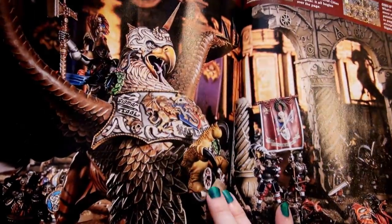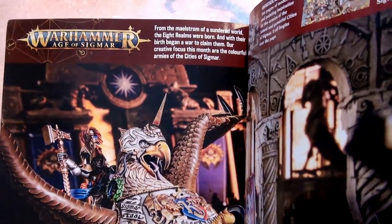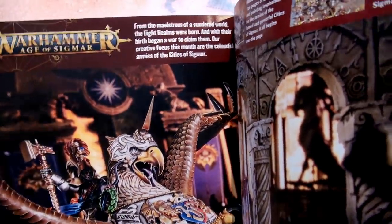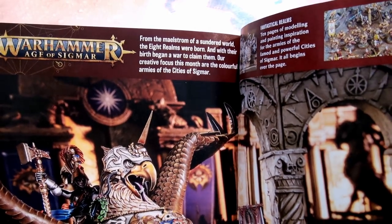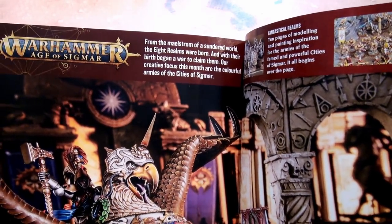Ooh, pretty. Pretty. Oh, I'm so excited for those dragons. So excited for the dragons. Love the dragons. From the maelstrom of a sundered world, the eight realms were born, and with their birth began a war to claim them.